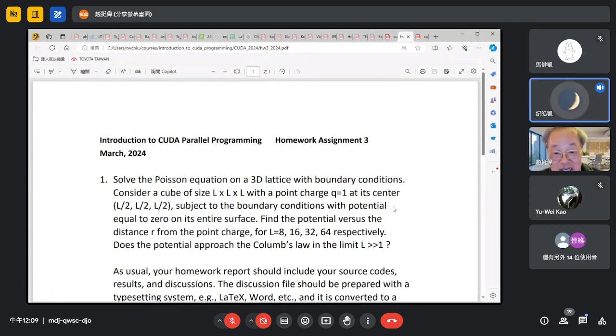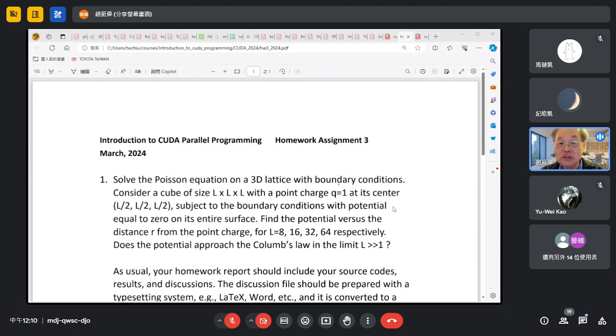So, Professor, can I just choose the point nearest to the center as a charge? Could you say again? Actually, I typed in the chat because the internet quality is not very good. Okay, could you repeat what you say? Yeah. So can I choose the point nearest to the center as the place of the point charge? Yeah, you can put it on the center, sure.